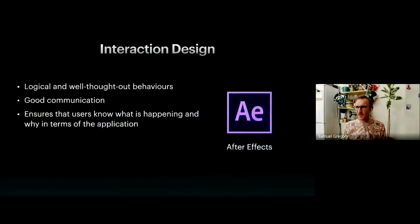And I want to breeze over this one because it's really not thought of as an individual role at all, but an interaction designer. The sole responsibility of an interaction designer is to think of the little interactions, the little animations that not only look nice, they look sexy, but they communicate very well. Like what happens when I move something, and from a user perspective, am I understanding what's happening right now through these interactions and why they're happening? It's an interesting role, almost certainly never a sole role, but certainly a hat that we need to wear. It's too easy to put in animations and stuff like that. They've got to be meaningful and tasteful.